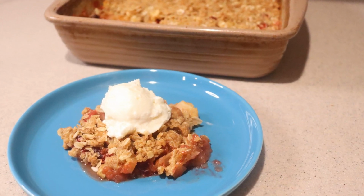Today I'm going to show you how to make a cranberry apple crisp.